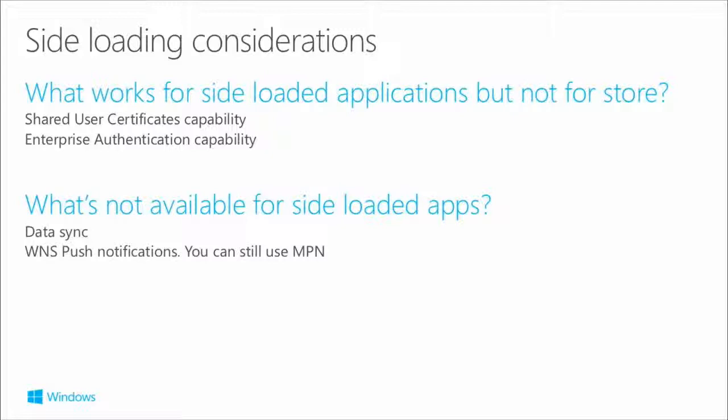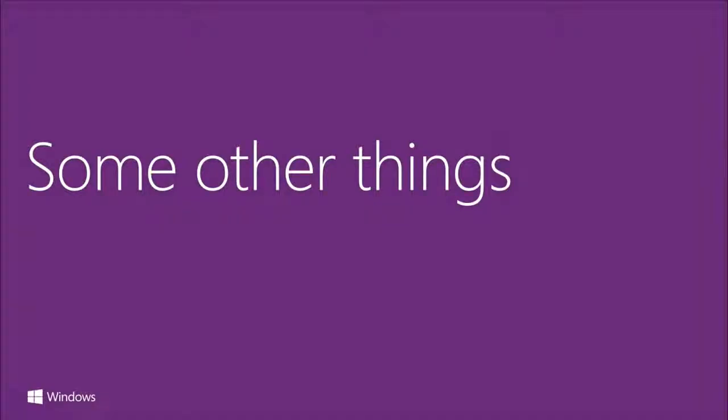No. And at the moment, we cannot use the Windows notification service, push notifications. You need to register your app in the store to get some secrets, because behind the application, the IDs change. So you can still use MPNS, the old system, but not the Windows notification services. Okay. So you have to be aware of that. So a few other things.